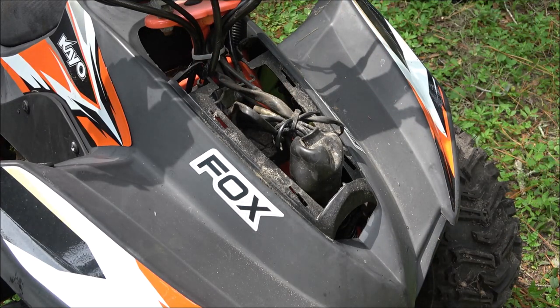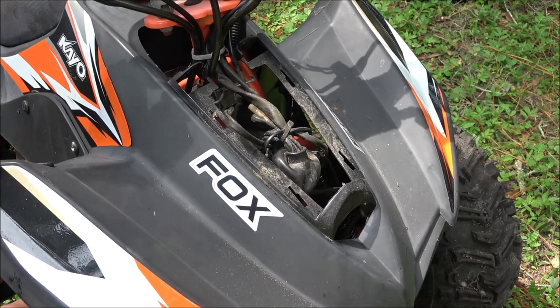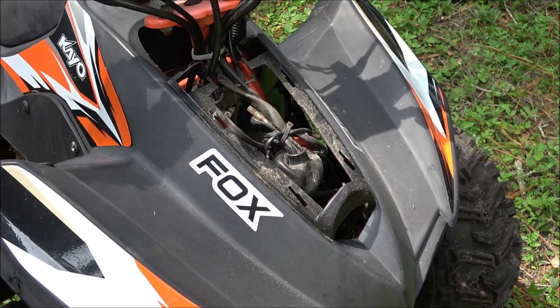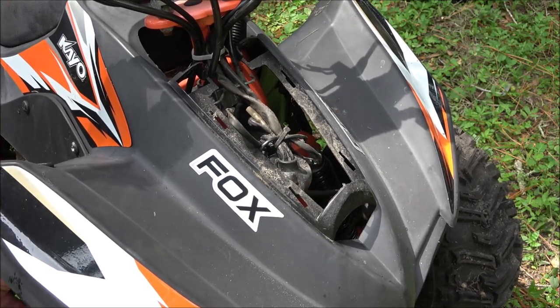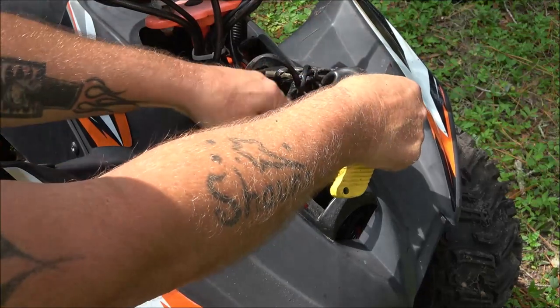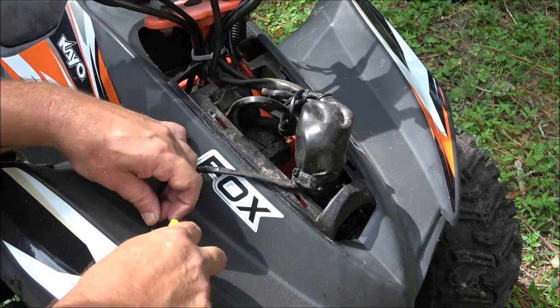So I'm just gonna cut this wire off down here because it's no good without a key anyway, right? And I don't have my clippers or my side cuts or wire cutters, whatever you want to call them. So I just use my knife here. All right, now we're going to pull this wire up through here, and there it is. Yeah, there is four wires, I was right.